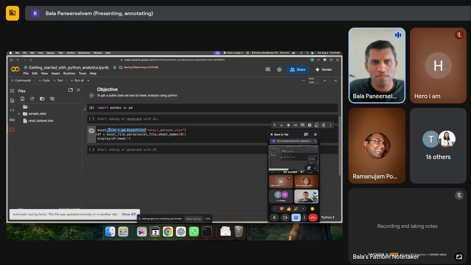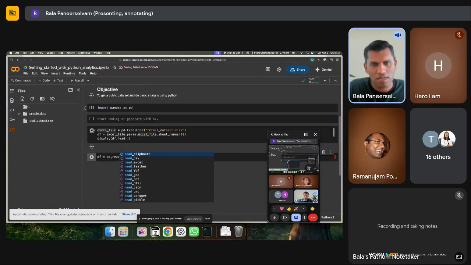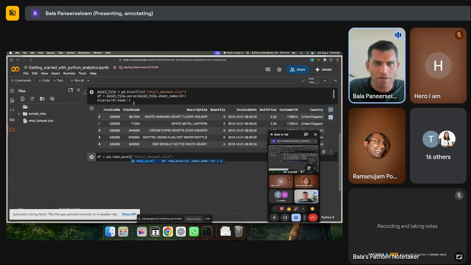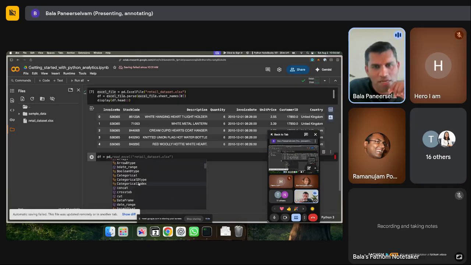So basically what it does is, I'll give you an easier way. This is even Gemini complicating stuff. PD is basically Pandas, and we're using this function. So PD has something called read_excel. Okay, it worked actually. The best part about Python is, if I'm using Pandas to read this Excel and I put a dot, I should usually get a list of all these different commands that are actually possible.